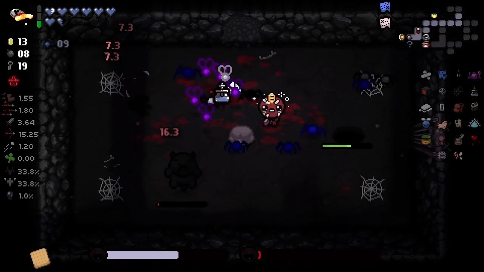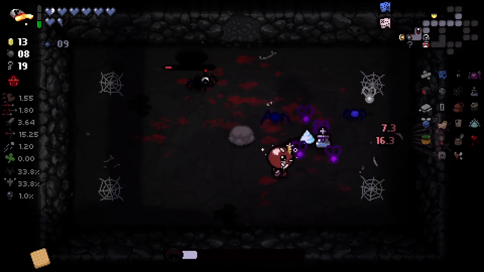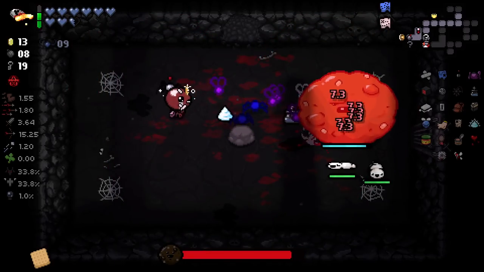God damn, we have a lot of chunky flies and spiders in the room here. It's really nice. We're doing 7.3 per fly, I think, here. Pretty good. Or 16.3? 7.3, I think it is. Hey, Eternal Heart here.